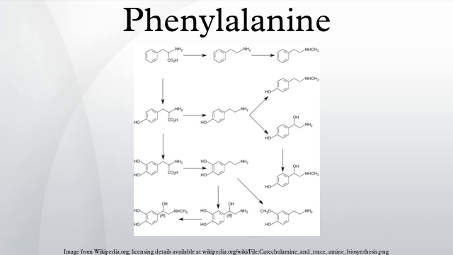Phenylalanine uses the same active transport channel as tryptophan to cross the blood-brain barrier. In excessive quantities, supplementation can interfere with the production of serotonin and other aromatic amino acids as well as nitric oxide, due to the overuse of the associated cofactors iron or tetrahydrobiopterin. The corresponding enzymes are the aromatic amino acid hydroxylase family and nitric oxide synthase. In plants, phenylalanine is the starting compound used in flavonoid biosynthesis. Lignan is derived from phenylalanine and from tyrosine. Phenylalanine is converted to cinnamic acid by the enzyme phenylalanine ammonia-lyase.